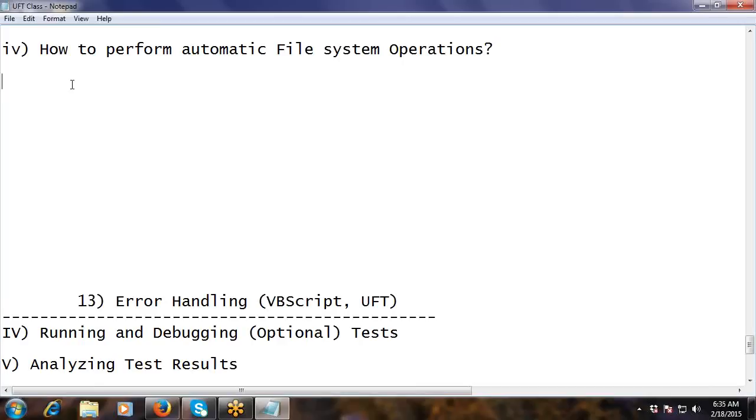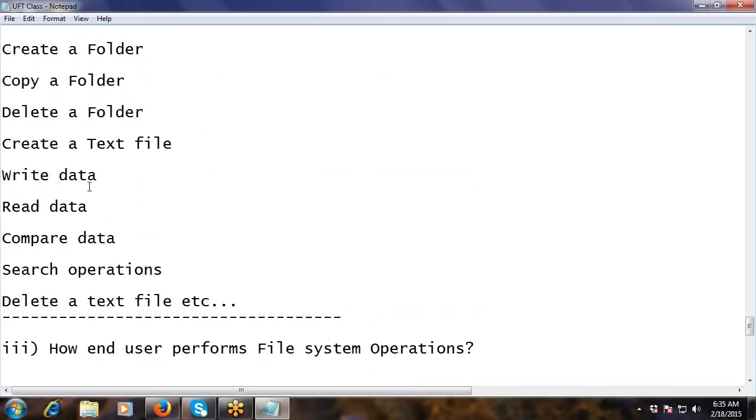Create a folder, delete a folder, copy, write data, read data, compare data, search operation, delete a text file, etc. And one more thing, using this file system object, we can create other types of files also, Excel files, PPT, Word files, etc. But it treats them as flat files only.